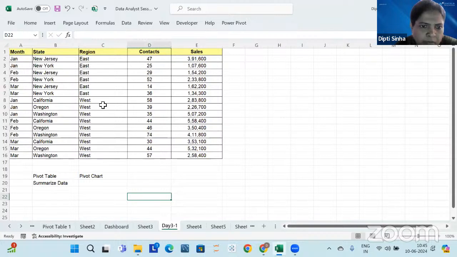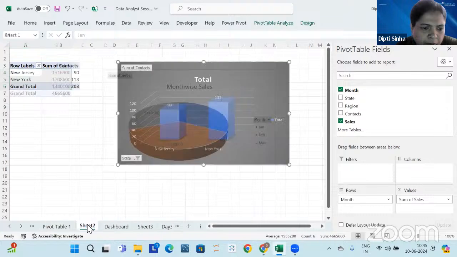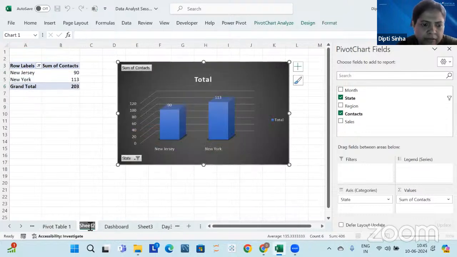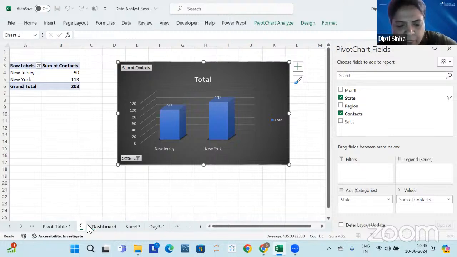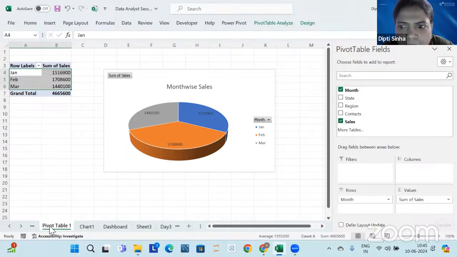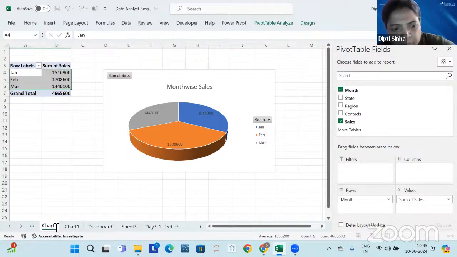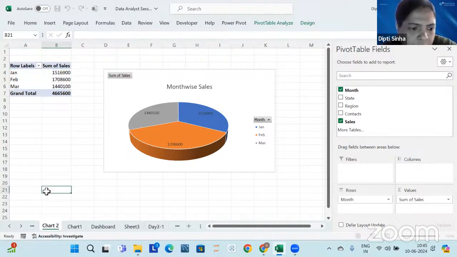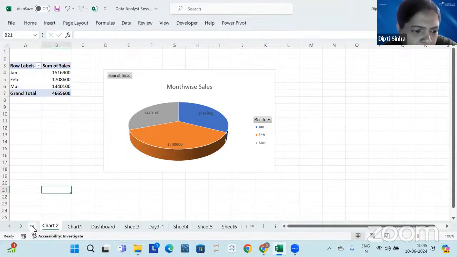I will click on this data, pivot table one, and give the name chart one. Pivot table one has this information, so for this I will give the name chart two. Chart two. Okay, chart one, chart two.